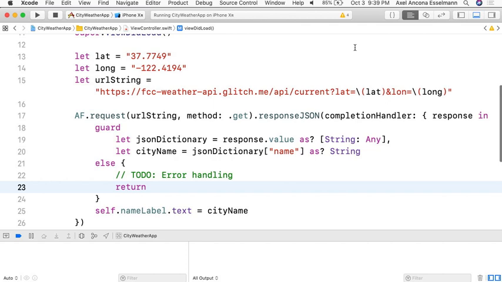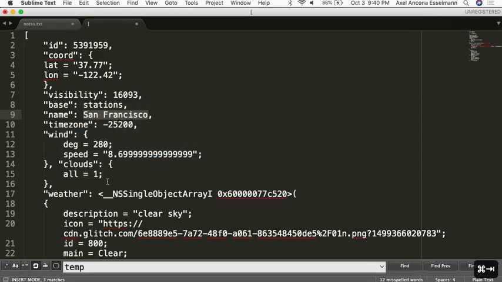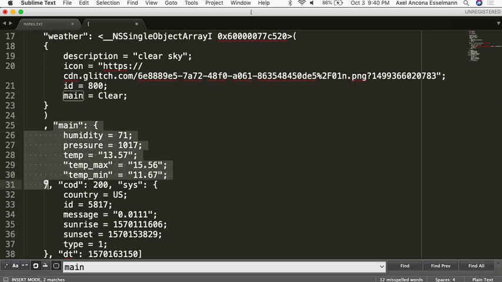Great. So we just have 5 more minutes. Let's make sure that we can also drill into the dictionary and get the temperature as well. So we had to get the main element. So main equals main, and then what do we have to cast that as? Let's see real quick. So where was main? It looks like it is another dictionary. So main is the key, and then we have another dictionary where humidity is a key, and it has a value: humidity, pressure, temperature, temperature max, temperature min.